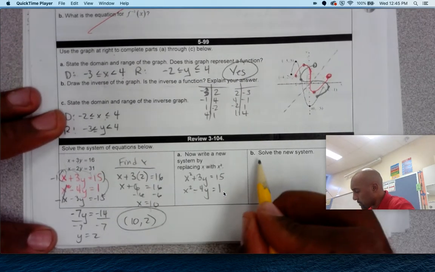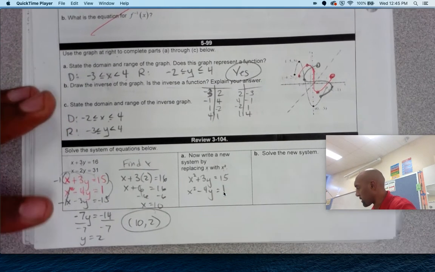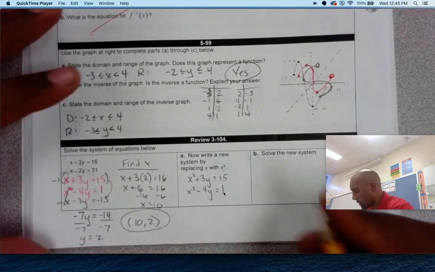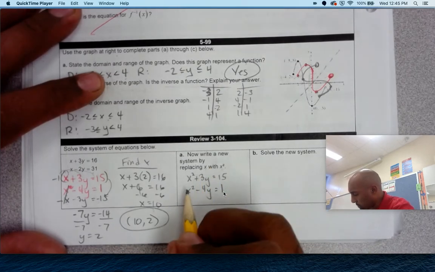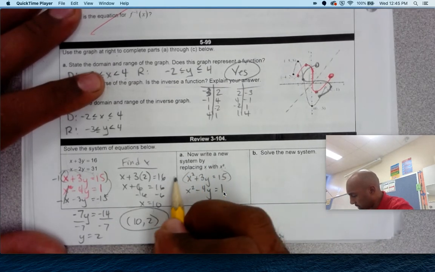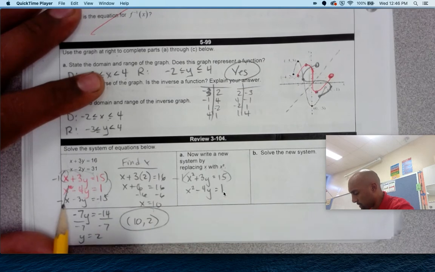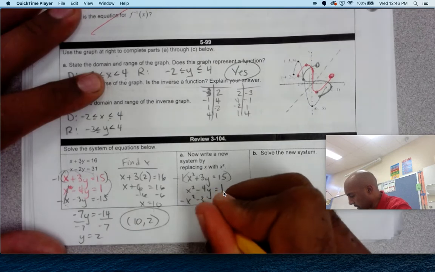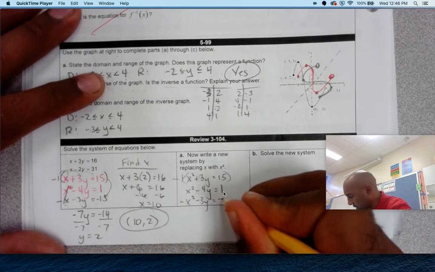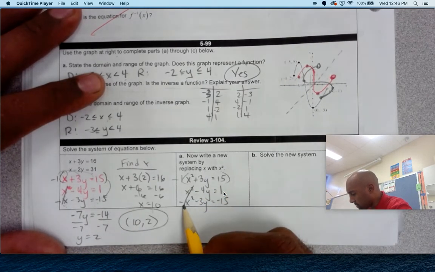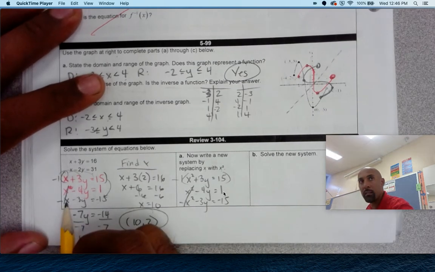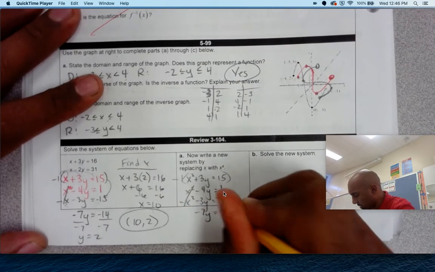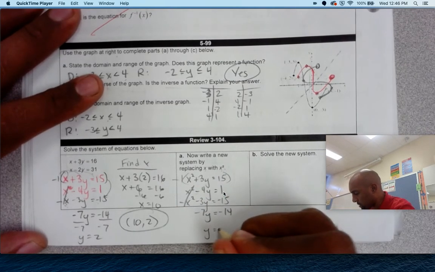Because I'm going to solve it, I'm going to leave myself a little bit of room so I don't run out of space here. I'm going to solve it right here. So let's go ahead and multiply this times -1. And guess what? It's going to be pretty much the same thing. Just I'm going to have a negative x squared this time. That becomes -3. That becomes -15. And guess what? That cancels. If that cancels, that pretty much is the same equation again. -7y equals -14, which I know if I divide by 7, it's going to give me 2 again.